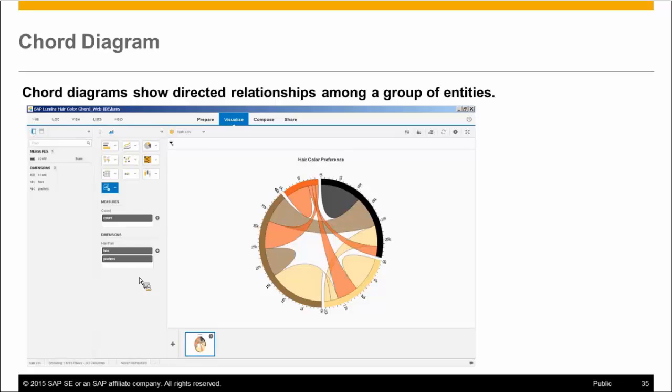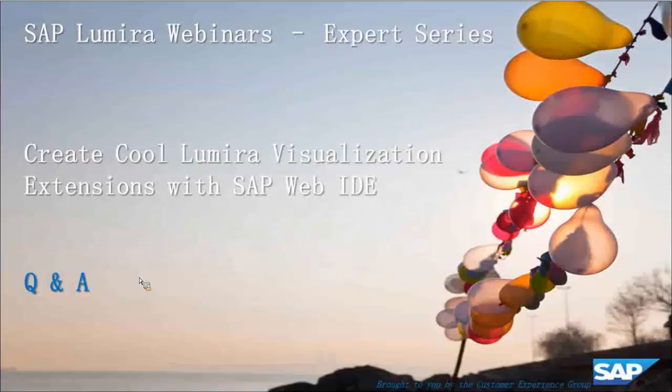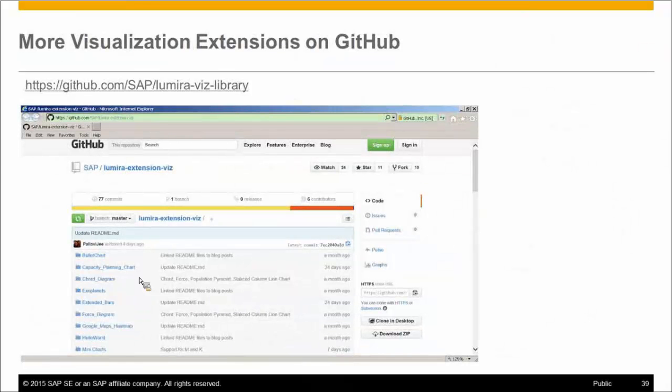Okay, so now we have 12 minutes left. I do just want to point one thing out, which is the visualization extensions on GitHub. So if you need to consume or use or enhance any existing charts for Lumira, you can always come to the GitHub SAP Lumira repository and find all the visualization extensions there. Most of the charts there are currently built by the old VizPacker, and some of them probably by you guys. And I would encourage all of you who have already contributed to the GitHub to migrate all your extensions into Web IDE and republish them into this repository.